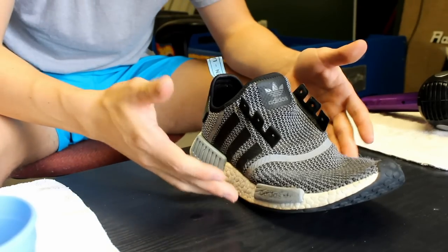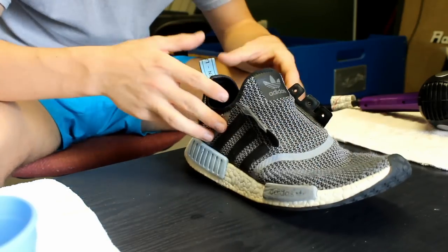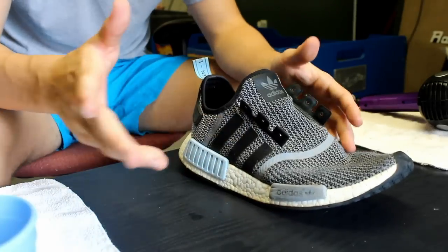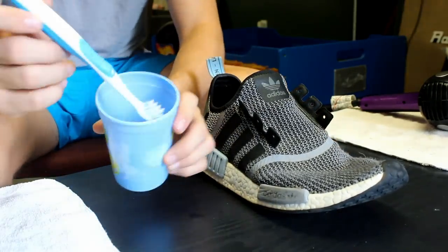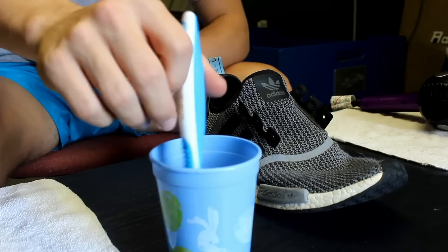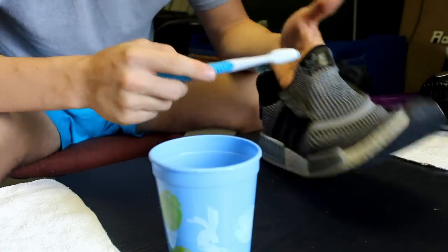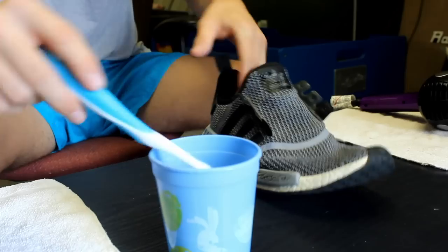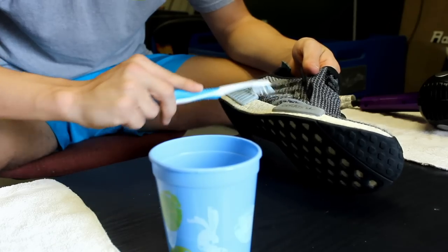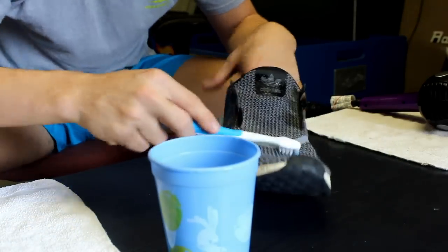Now that we're ready to restore the shoe, I start with the upper part of the shoe because if I clean this first it's easier, and I don't want soap getting on the other parts. What you need to do is get some water, pour a little bit of soap in it so it tints the water, then take your toothbrush, dab it in the soap, shake it off, and just start rubbing on the upper part of the shoe. You want it to foam up — that's the trick, like crepe protect or similar products, the foam pulls the dirt out.